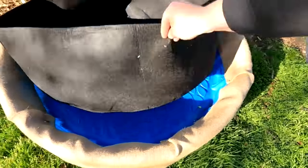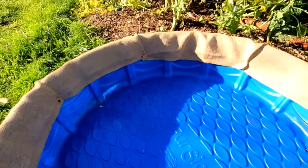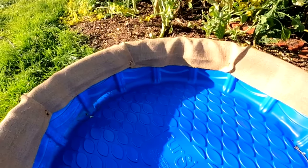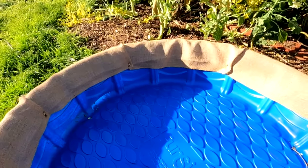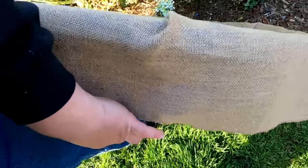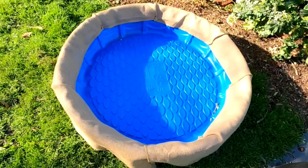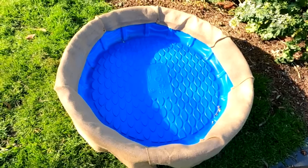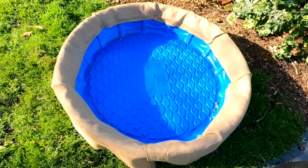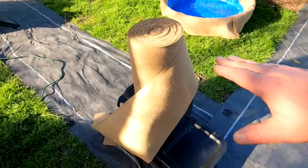So let me show you how I installed the burlap. All around the inside edge of the pool, using my soldering iron, I put a couple small holes through the plastic and the burlap, and then used a natural color zip tie to attach everything together. So everywhere you see a little crease on the top, there's a zip tie holding it in place. I thought of all the different ways to attach the burlap — including a hot glue gun, glue tape — and this is what I came up with. It's a more permanent style install and it's nice and secure.